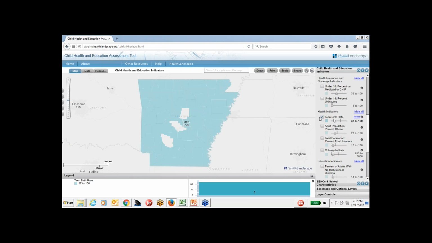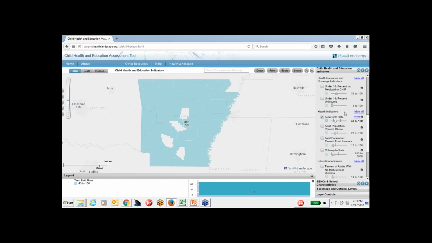Remember, this is set automatically to the national average so that we can see, with the exception of about 3 counties, most of the counties in Arkansas are underperforming compared with the national average. If I wanted to move this to the average just in Arkansas for comparison, which is about 43 births, I could easily do that. And we see that there's still, unfortunately, many counties that could use some additional work potentially in this area.